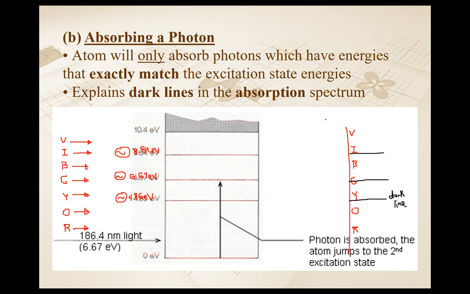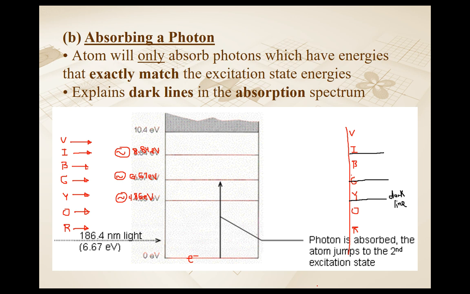So what I'd end up getting here is if you take white light and you shine white light at an unexcited gas, an unexcited gas would mean that the electrons in the mercury are just sitting at the ground state. Only photons that have a perfect match get absorbed. They get absorbed, and then every other color passes through except for these three distinct lines, which have then been absorbed by the atom. Okay, so that explains our dark lines in the absorption spectrum.